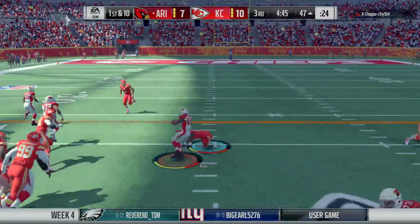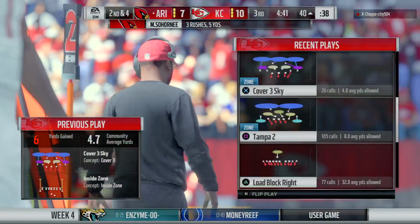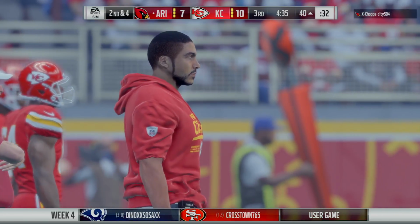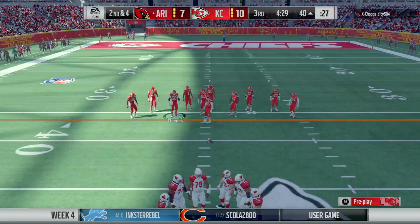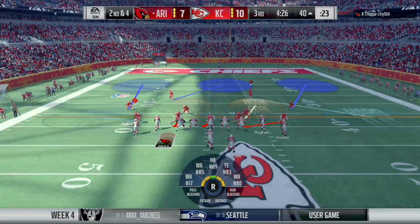They'll run it now out of the gun. And a pretty big hole as he's down to about the 40. It's a 6-yard gain on the ground, and that'll make it 2nd and 4. That play wasn't quite as big as the play that preceded it, but still, got to like the way they're moving the football, partner. Absolutely. Pretty good room to run on that last play. Yeah, they didn't get a first down, but still, you'll take runs like that each and every time, won't you?